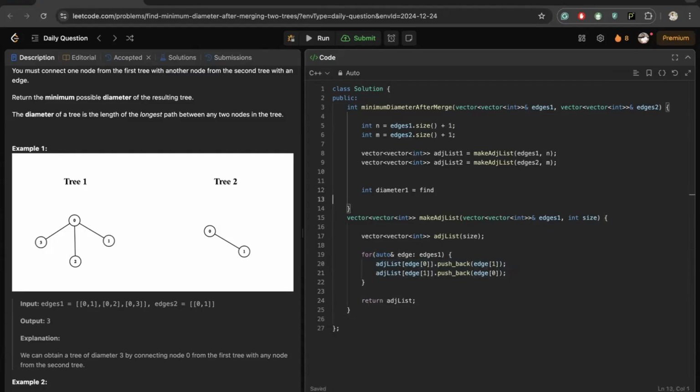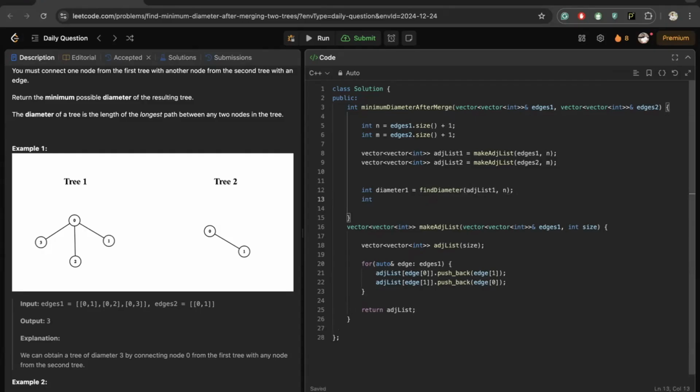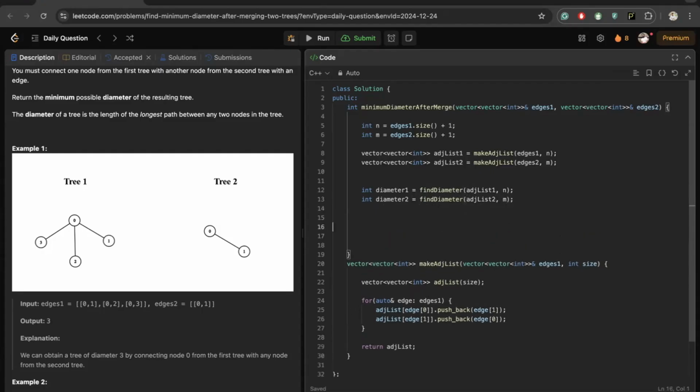Once that's done, we'll find the diameter, and pass values of size n. Also, we'll find the diameter of the second tree. The find diameter function will give that to us. Once that's done, we have the diameters of the two trees, and we also need to combine them, because once we join two nodes of the two trees, we need to know the combined diameter.